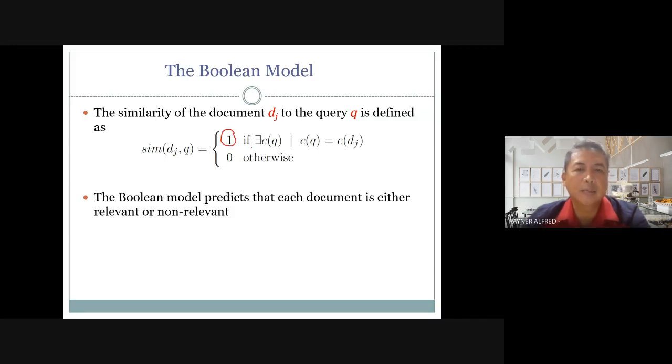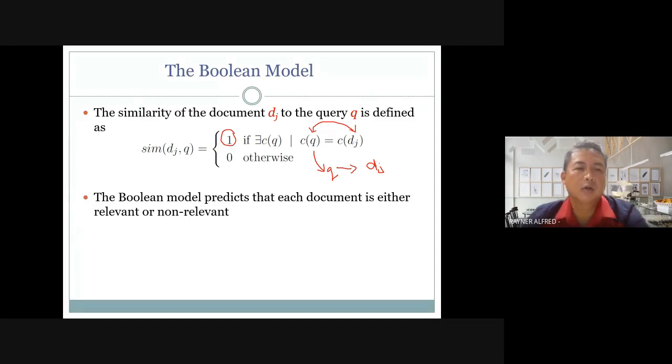That means if there exists a conjunctive component of Q such that it is equal to the conjunctive component of document J, then all of them match. All the binary numbers that we have for the query are similar to what we have in J.